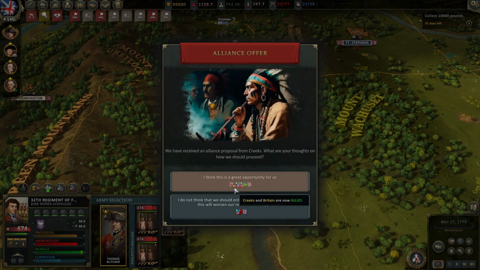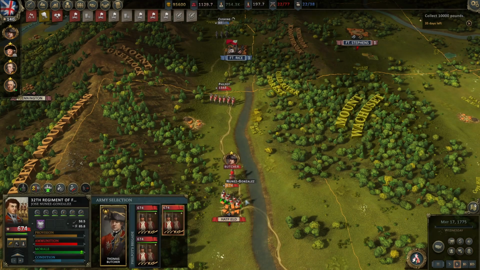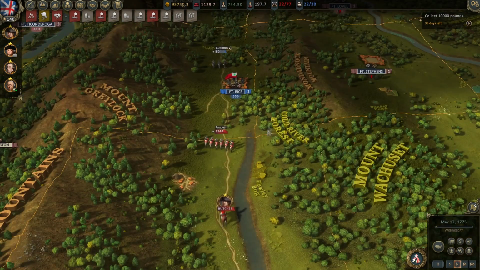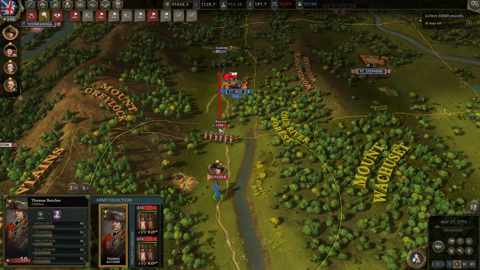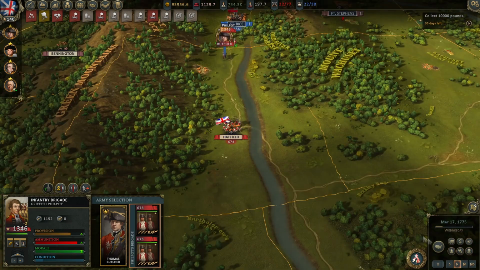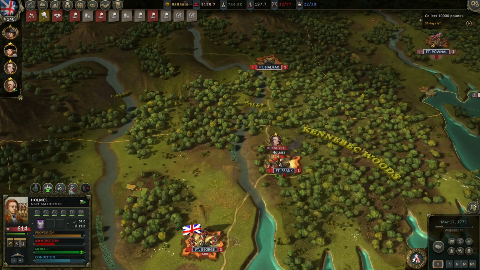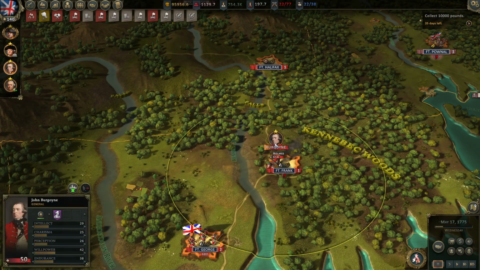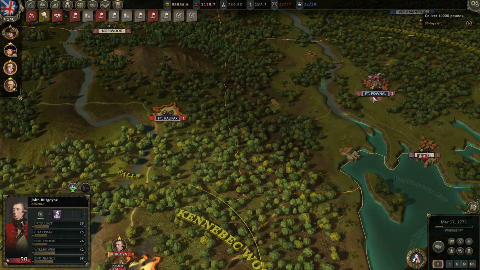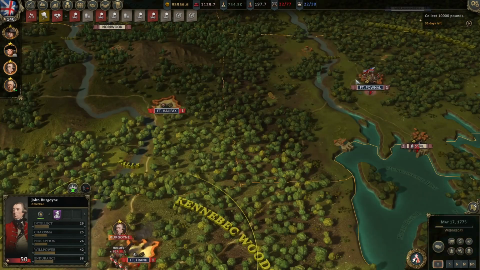Alliance offer. The Creeks can now be our allies? Sure. Okay, so the enemy does have about 500 troops up here at Fort Rice. That might be a worthwhile battle to fight. Meanwhile, for the moment, Burgoyne, you're going to go ahead and have your regiment here in Fort Frank. Let's move Burgoyne up to Fort Pownal by his lonesome here for the moment.